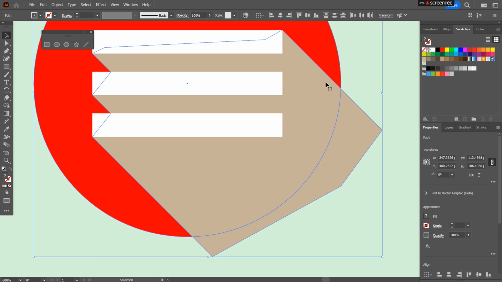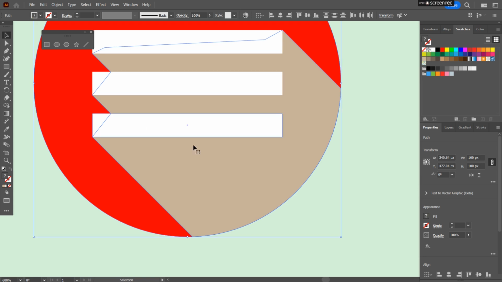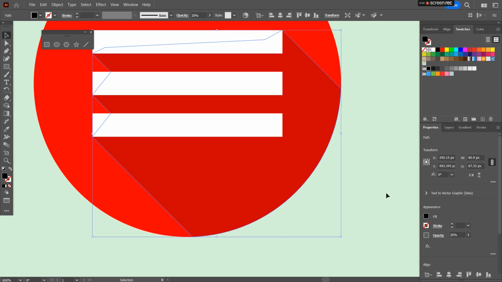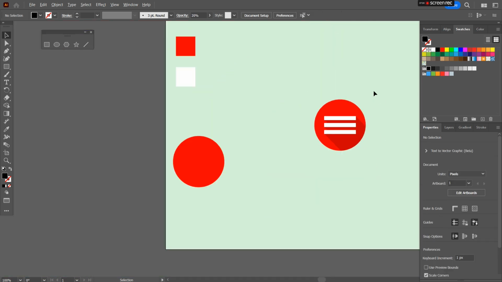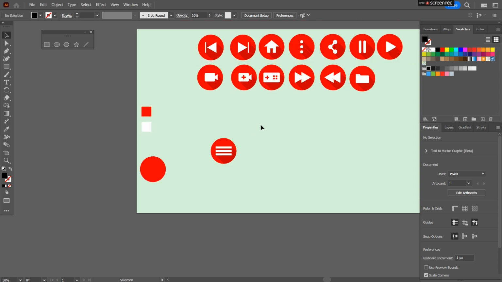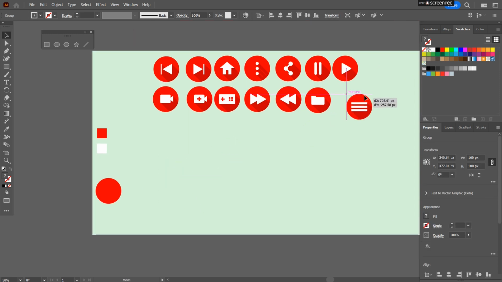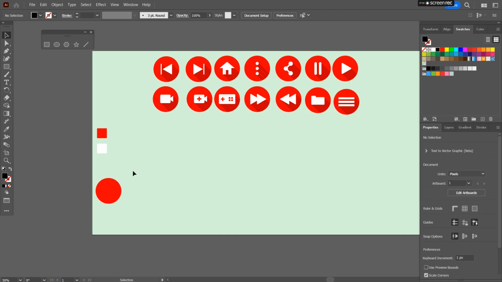Push it below. Alt minus. And we are good to go. So these are the three lines that represent the menu selection. I'll keep it here.